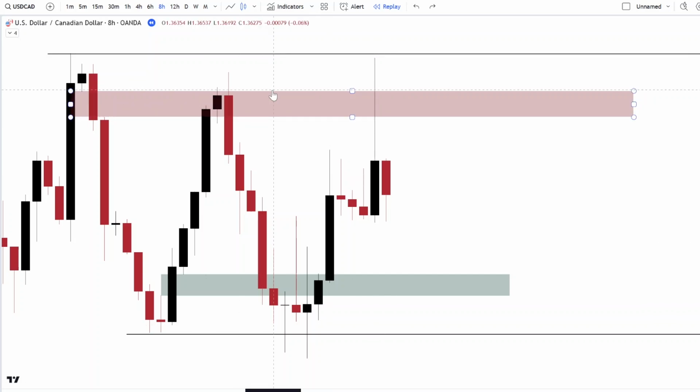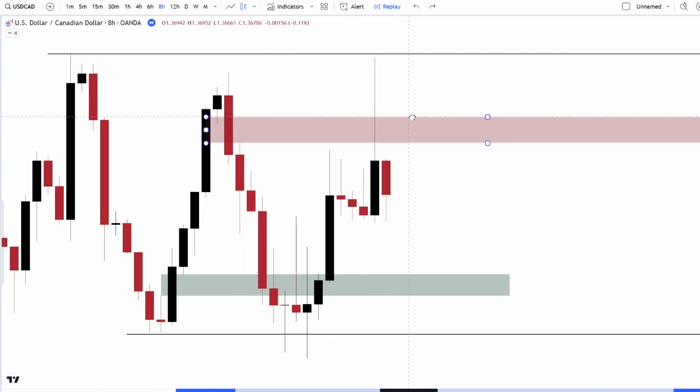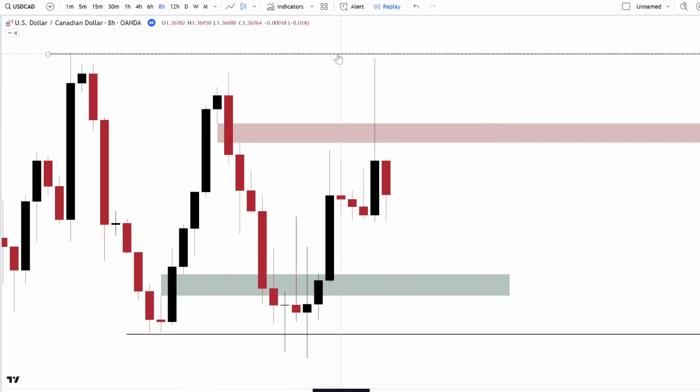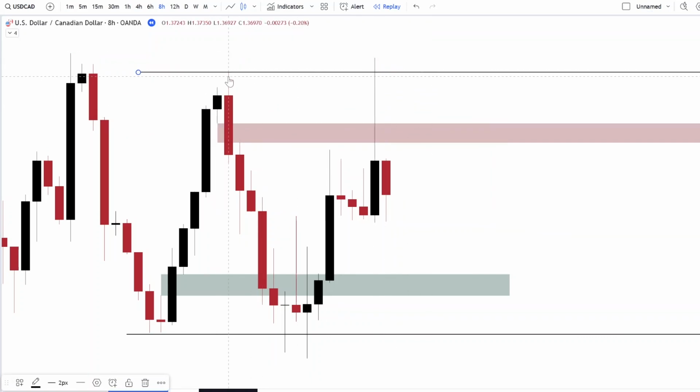So take a look at this. You had a fair value gap right here in an internal to an internal range. But what happened here? Price took this swing out, this swing that initiated the fair value gap. As you can see, this swing is a part of our fair value gap. So once that happened, you are disregarding this trade. So even though you did have a completion and you did have a signal, you are not taking this trade. Absolutely not.